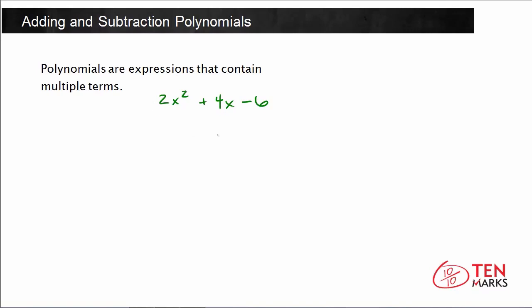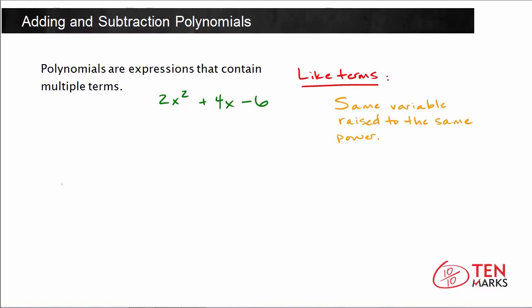So this is a polynomial expression, and I'm going to show you how you can add and subtract two polynomial expressions. Something that's important when you want to add or subtract polynomials is you need to be able to identify and combine like terms. Now, like terms contain the same variables raised to the same powers.